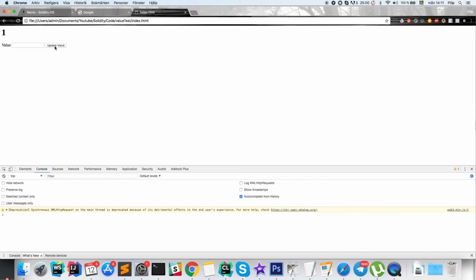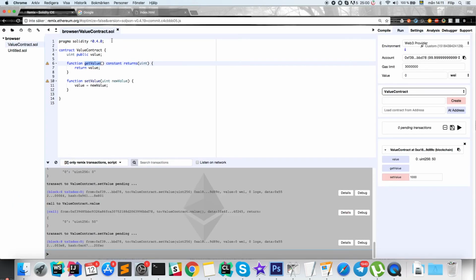And this, of course, opens up great possibilities. You can do a lot with this. Now you can create your web pages and you can have a decentralized backend pretty much, where you can have your logic executed in smart contracts. And this, of course, is only on a local environment. It's not on the real blockchain. We're going to cover that in a later video.